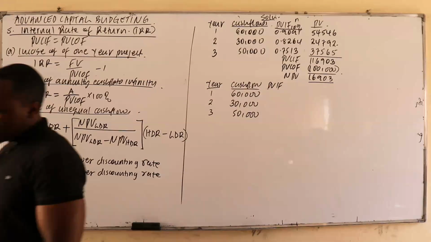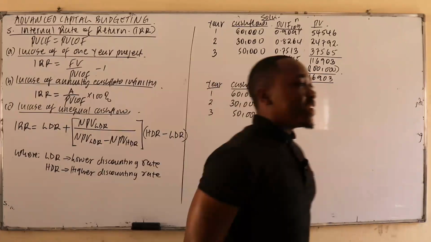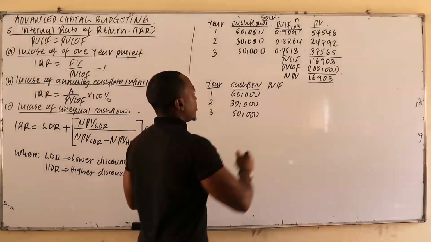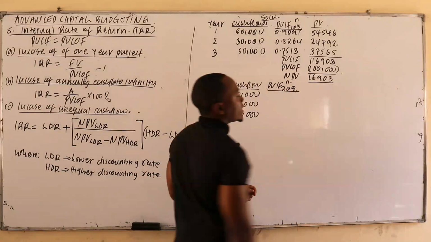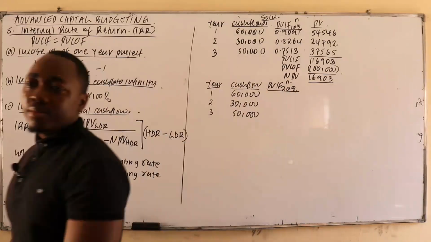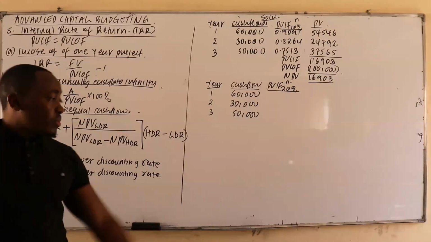Which rate do you want us to use? Don't use a crossed figure. For example, don't use 11, don't use 12. You can use 15, 20, 30, you can even use 50. So can we use 20%? 20%. That's why we are saying that it's a trial and error method. Even if you use 15, the answer will be the same. So now give me that.